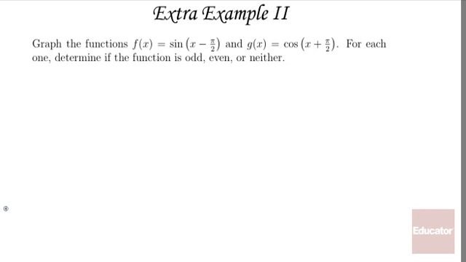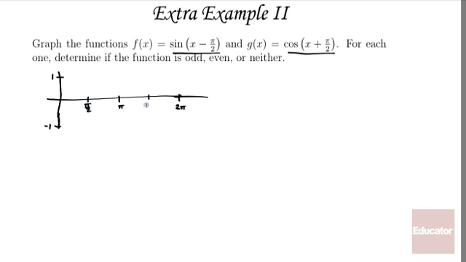So our last example here is two functions that we need to graph, two modified sine waves. And remember that the way to do that is to start out with the sine and cosine graphs that you know. So let me start out by graphing sine of x. There's pi, 2 pi, 1, negative 1, pi over 2, 3 pi over 2. And remember, sine of x starts at 0, goes up to 1, comes back to 0, down to negative 1.